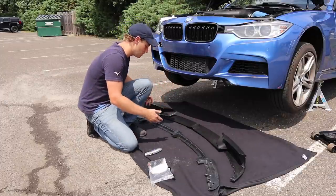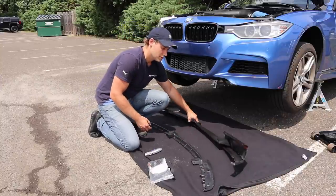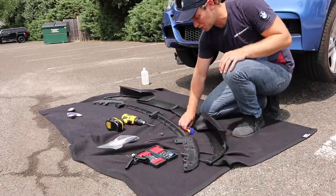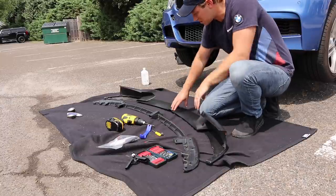Now, when you receive the lip, you'll notice that it's in two parts. So you have the support, and then you have the actual lip. There's a couple different things that need to happen here. All right, so since these are two pieces, the first thing we need to do is snap them together to make them one solid piece.